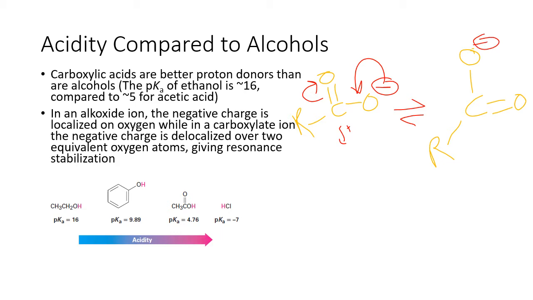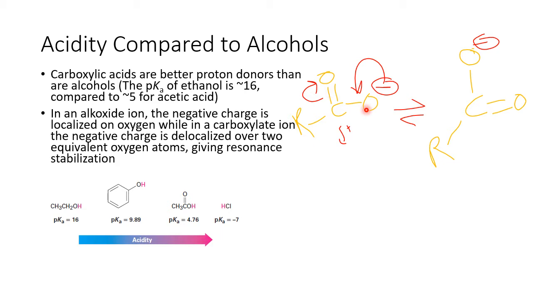Now where is the negative charge actually? On this oxygen, the oxygen at the top. So the negative charge can move from the oxygen at the bottom to the oxygen at the top, and then it can go back as well. You can draw the arrows yourself to see the electrons go back to the carbon, and the negative charge goes back to this oxygen at the bottom, or on the right. So the negative charge is actually delocalized, meaning it is distributed over two oxygens. It goes to this oxygen, then to this oxygen, then back to this oxygen. So the full negative charge of the oxygen is kind of distributed over the two oxygens.